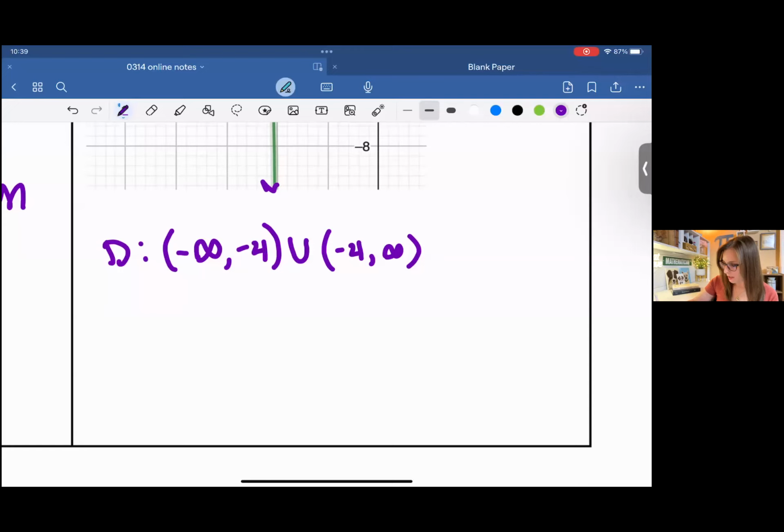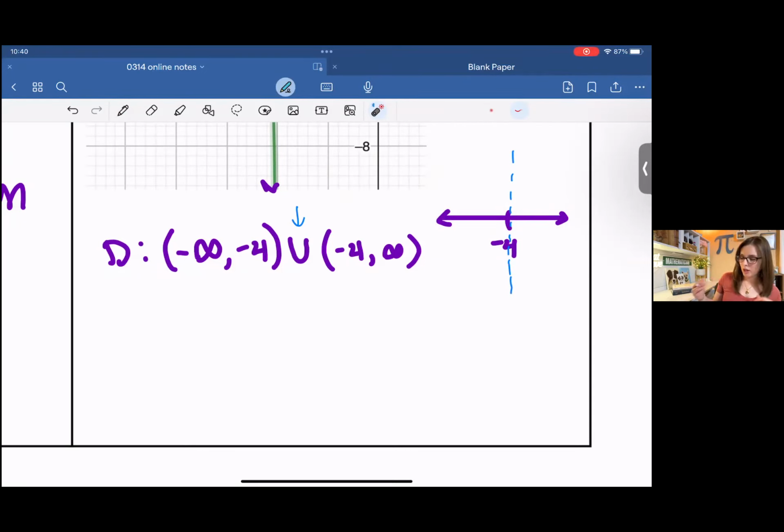Later, you'll see, like if I have a number line here, and -4 is kind of that place where we're having discontinuity. We call this an asymptote. I'm not cussing. It's called an asymptote, and it means there's a break in the graph. There's a place of discontinuity, a place where the function is undefined. And so that union is just telling us that's where that is. So we have graph all here and all here, but not equal to -4. So that was kind of in depth, but I promise you it'll help you in the future. So that's why I wanted to cover it.